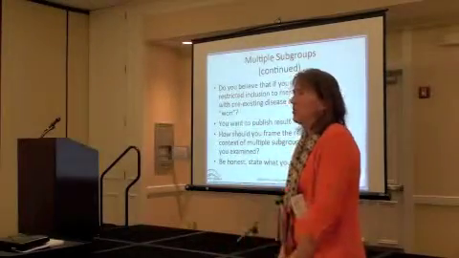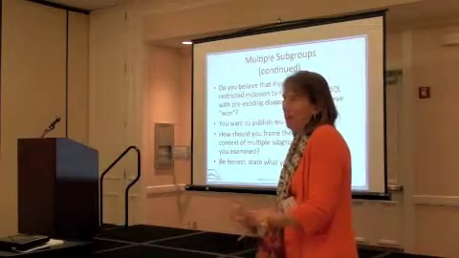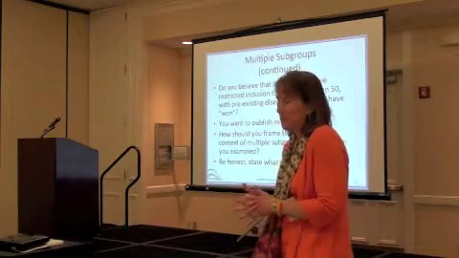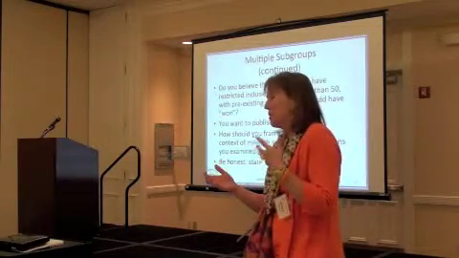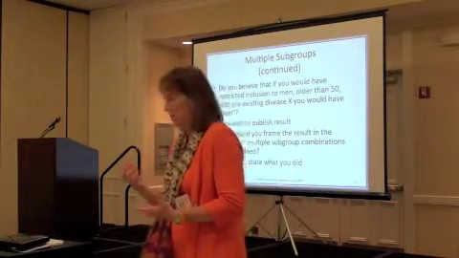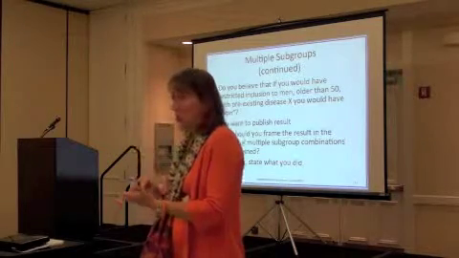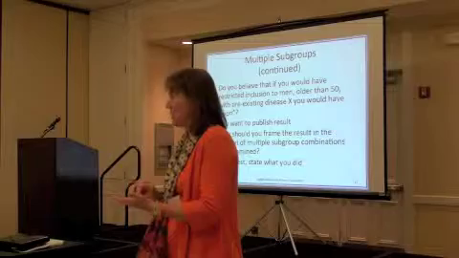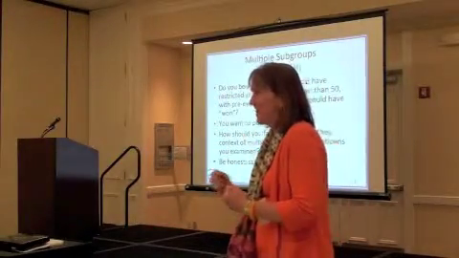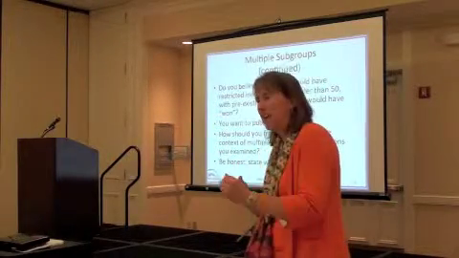Would you publish the result? You want to, I mean, it's tempting. You found something in this trial, you didn't have any other positive results. You want to publish it, but then the big question is, how do you frame the result in the context of the multiple subgroup combinations you examined? If you're going to publish it and you feel that there is a good rationale for this being something that might be real, and we talked about earlier this week that you can probably make an argument for anything. I mean, the more you look at it, you saw this result, you can probably rationalize why it happened.